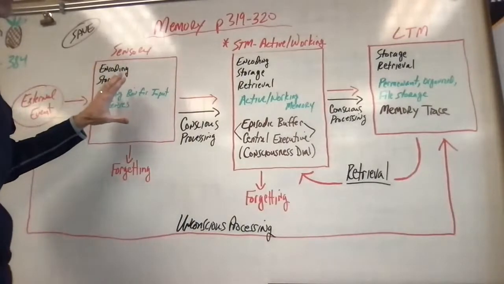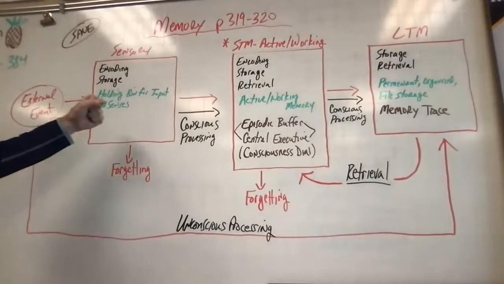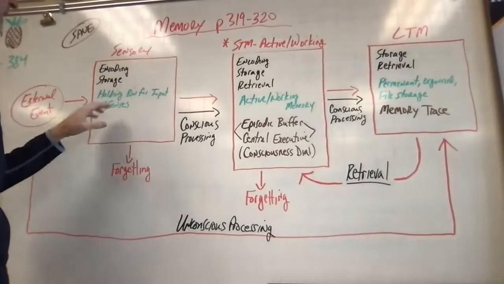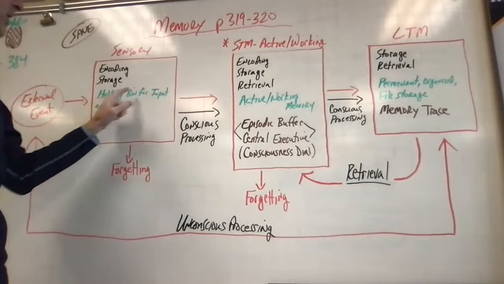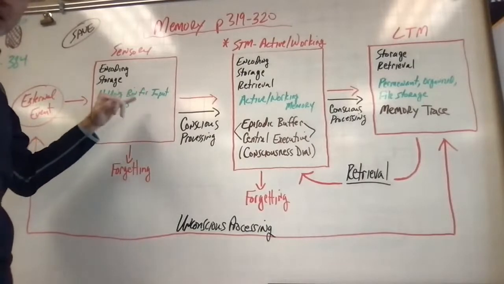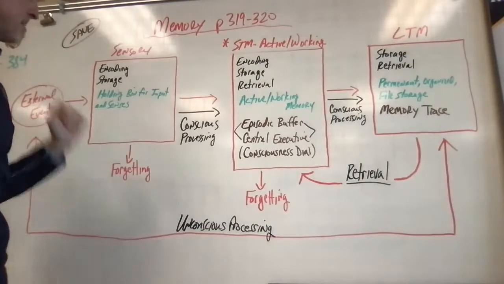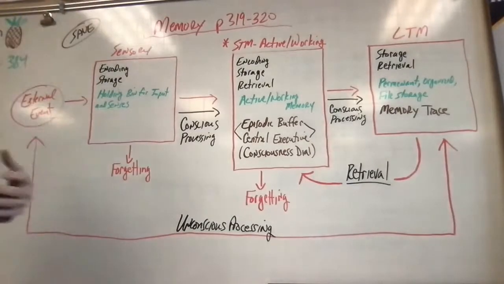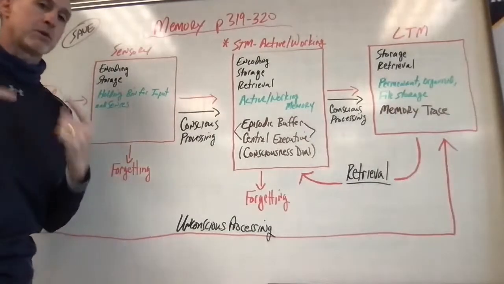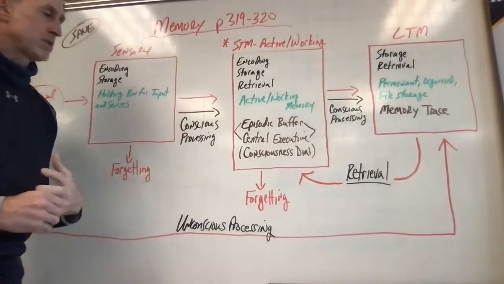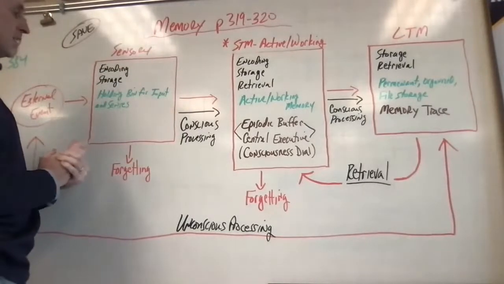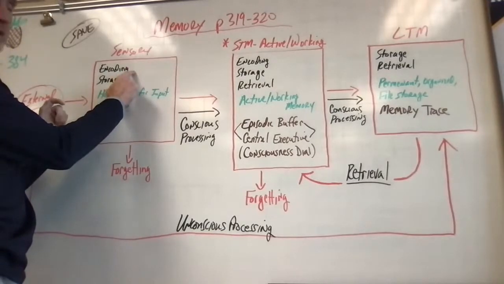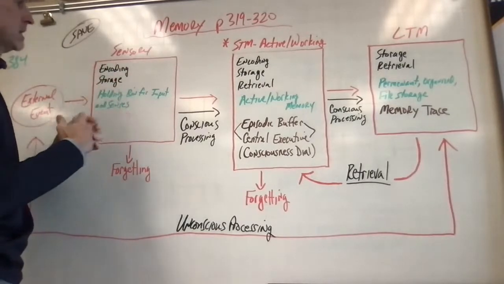The first stage of memory that picks up all the information from my senses is called my sensory memory, thus its name. It's defined as my holding bin for any input and sensory information. It's going to grab all of the information from my senses, and we've already established countless times that my senses are always on, always gathering information. So this is huge. Now this is really called the encoding stage, so its main purpose is encoding.